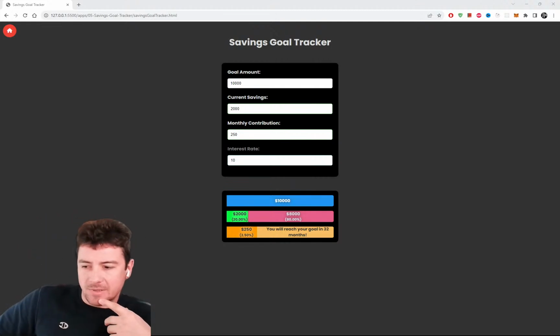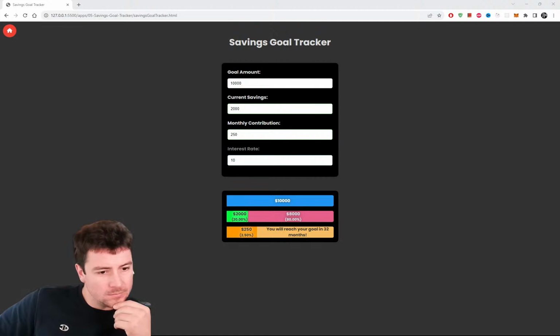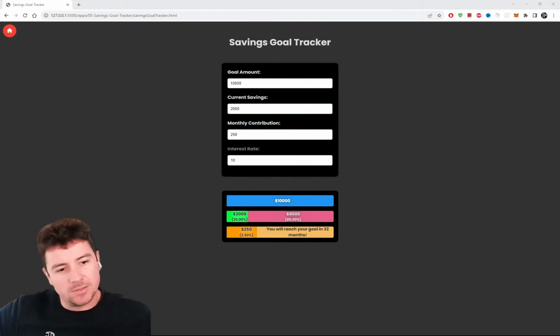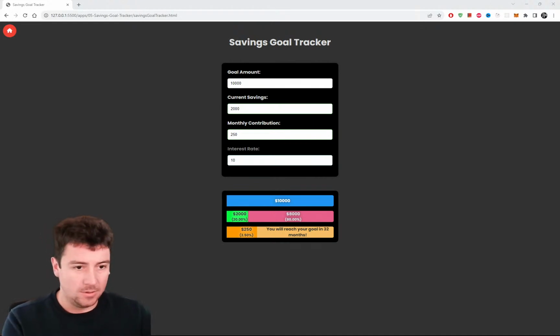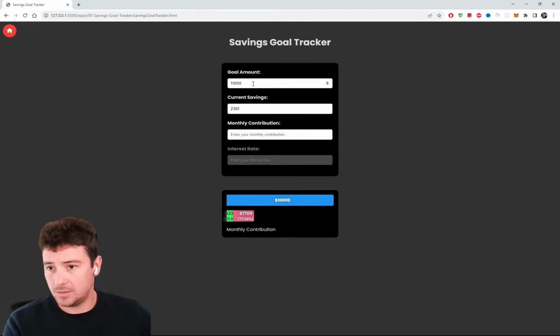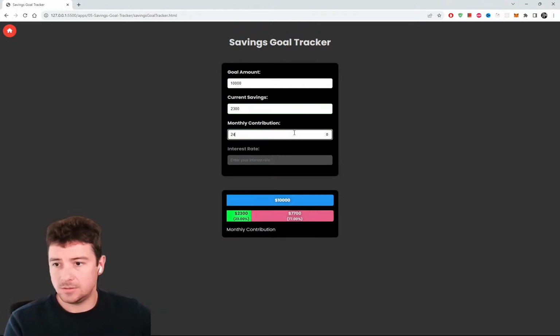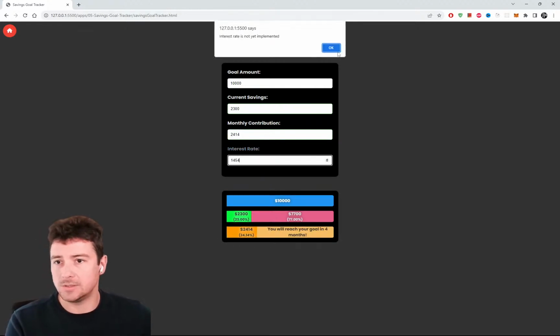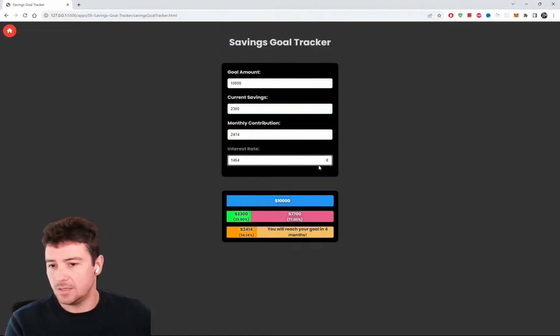what would be the best method to do this? I need to think about this a bit. Nevertheless, I'm going to work on this. So this is still, let's just alert: interest rate is not implemented yet. So let's do this, then here something, and then I'm going to click here, and if I add this, then interest rate is not implemented yet. Okay, so I'm going to leave it this way.